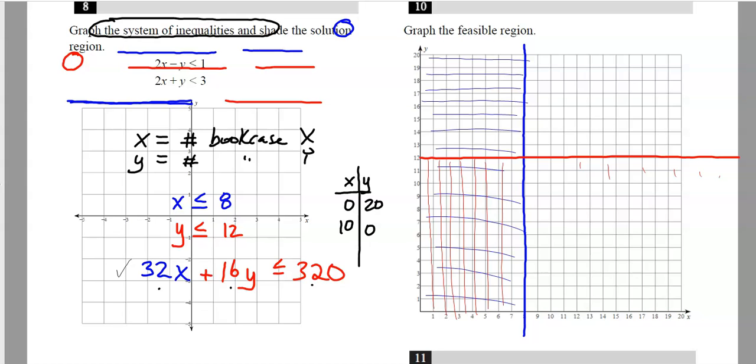And this is going to help me graph. So now I have intercepts at 0, 20, which is way up here, and then 10, 0, which is way down there. And I could put up a ruler and kind of cross these, but I kind of see the slope has got to go down 2 over 1. I could also use my trick from back in chapter 2. Remember, our trick for slope was opposite of A over B, which would be negative 32 over 16. So I could also use that to cheat and know my slope is negative 2.